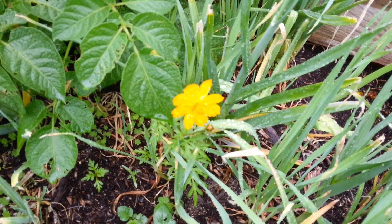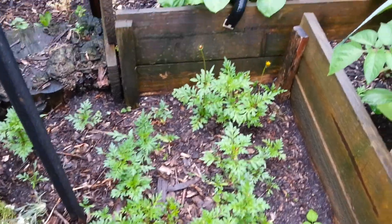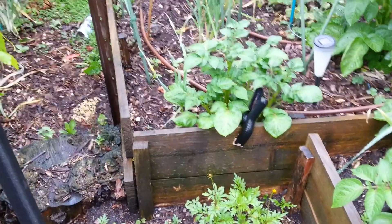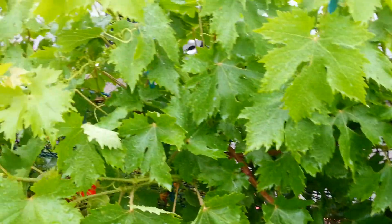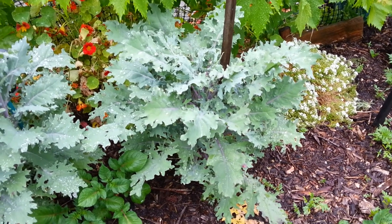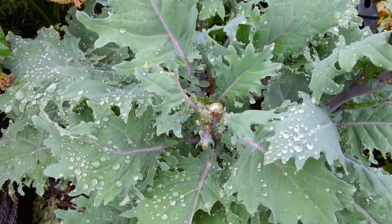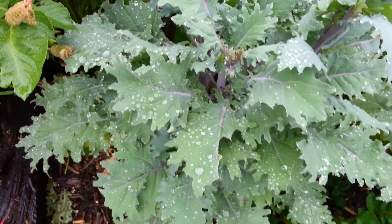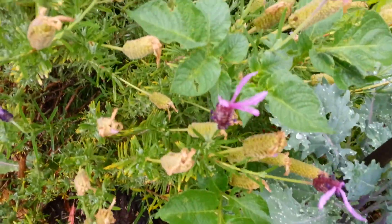These lovely little flowers have self-seeded all over the place, which is fine - I'll probably transfer a few because the bees love them. More potatoes everywhere. My kale, which I visit daily - I munch on it, break the stems off, and check for worms and caterpillars, then I eat it and it's really yummy. Apparently it's very good to do that. Oh look, there's a potato popping through there too.